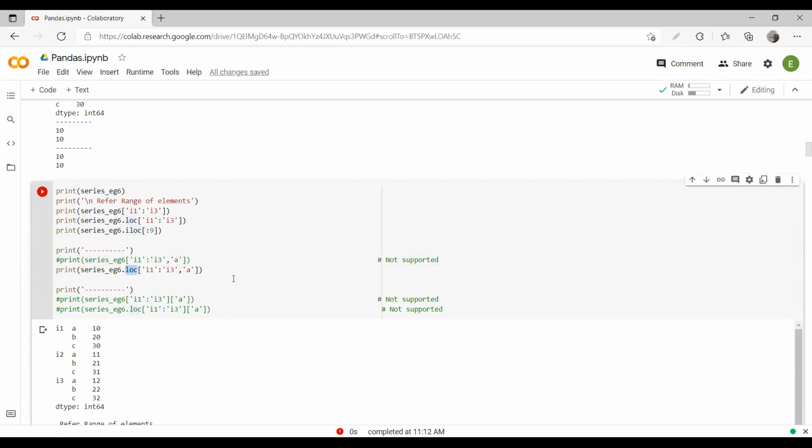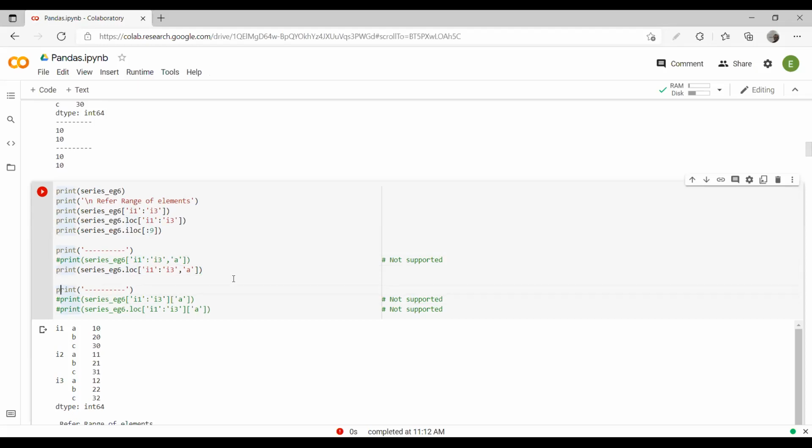Always use LOC. Is it clear? That's why I said before also that not all functionality is supported without LOC. In fact, if you are working with a single index, also always use LOC. It is on the better side, because when you are going for an interview and he asks you some crazy questions, you always do it with LOC. He wants to trouble you, nothing else. So you always use LOC. Okay. Next thing, yeah.